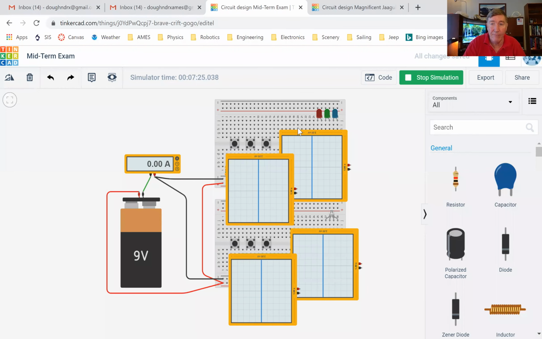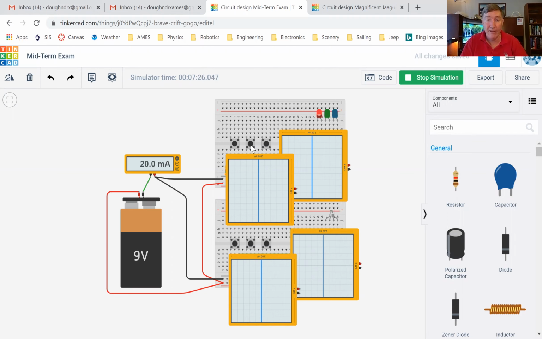Let's see what happens if we have more than one button pushed at the same time. So let's push the red button here, and you'll see that I get the 20 milliamps eventually. It takes a little while to come up, but it's getting there. Okay. So what if I turn on more than one LED? Okay, so there's the red one, and boy, it's getting slow. My battery is getting weaker.